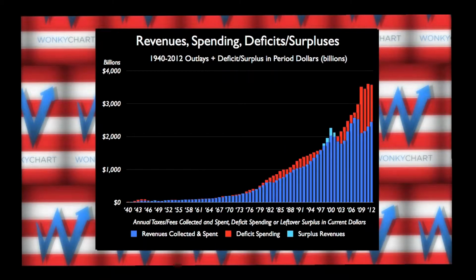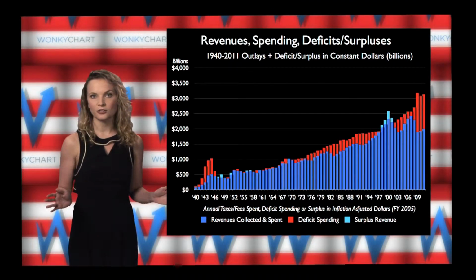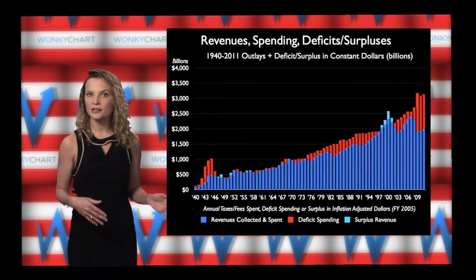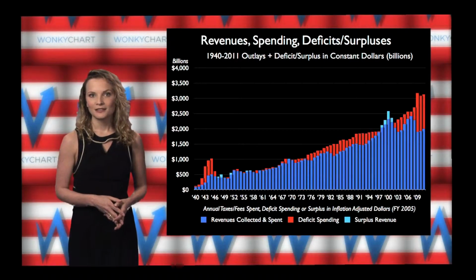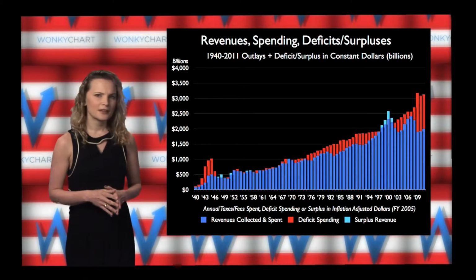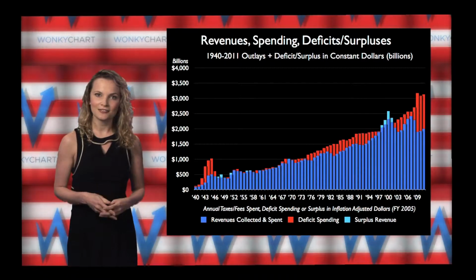This chart shows total federal spending from 1940 to today in what are called period dollars, also often referred to as current year, unadjusted, or raw dollars. All this means is a dollar equals a dollar whether it was spent in 1940, 1964, or 2011. Looking at this, it appears our government started spending like drunken sailors late in the 1970s.